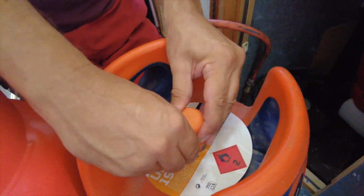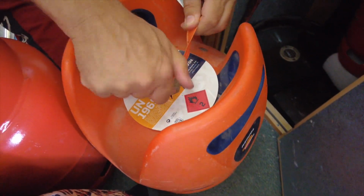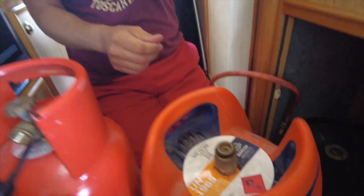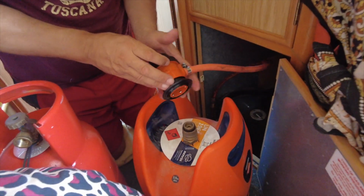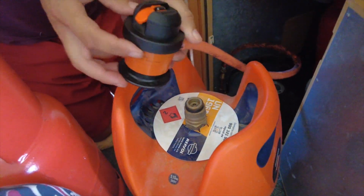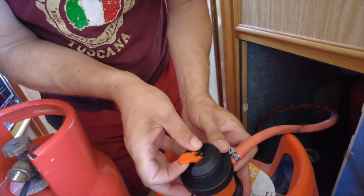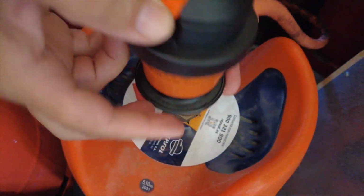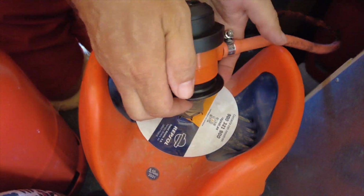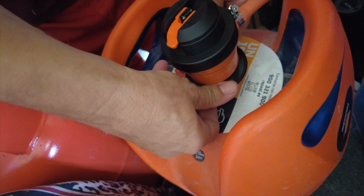Yeah, excellent. Right, let's take this off. How does that come off, Justin? Well, it looks like a water bottle or something. Ooh, there we go. Cool. Alrighty then. I have to do it really quick now because we've not got much battery left on the camera. Okay, here's, with the Spanish ones, there should be, if I can see it in the right light, a picture of a flame, a picture of a no flame, and you lift that up like that. So put that on like so, and then push it down.